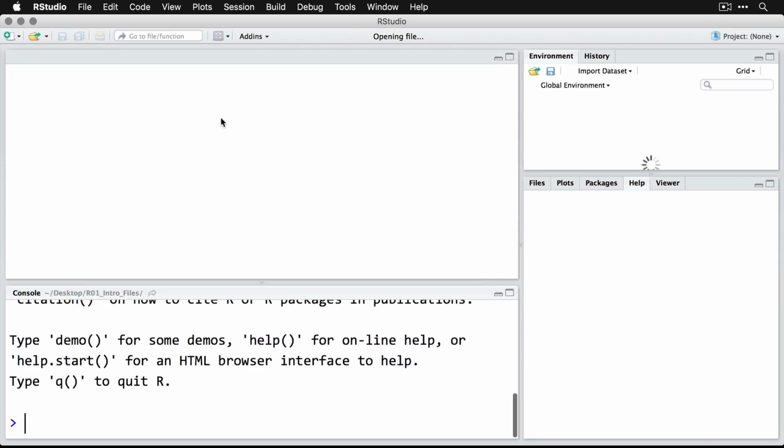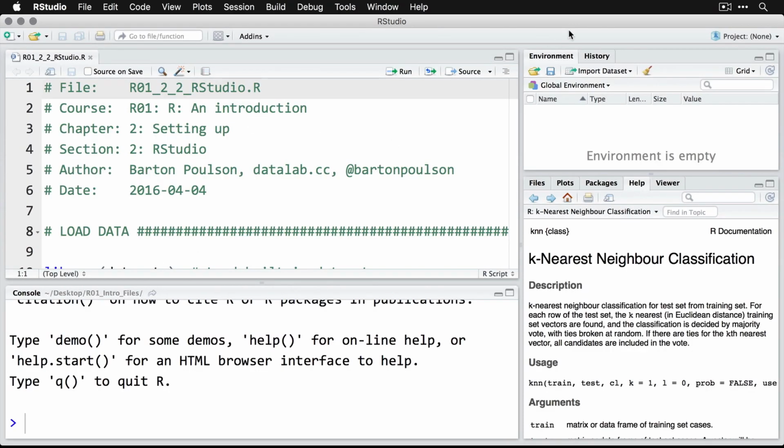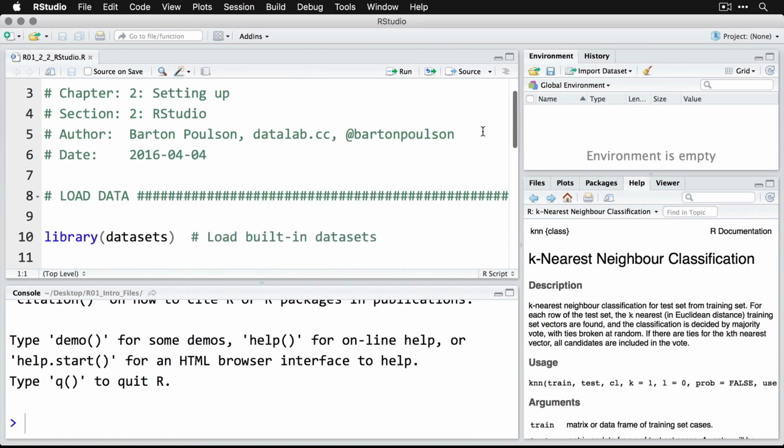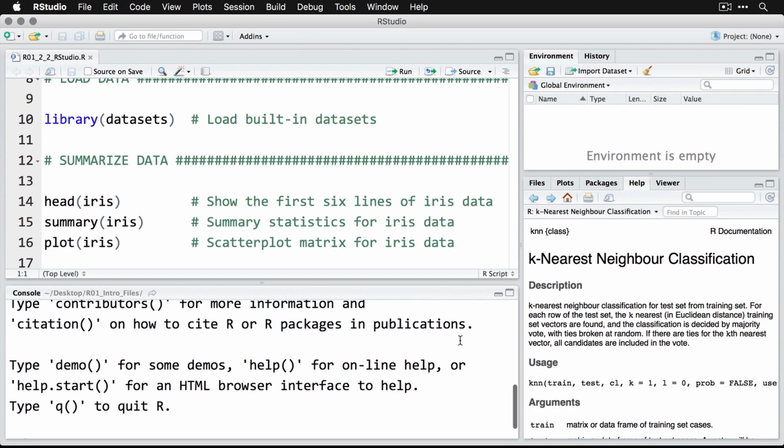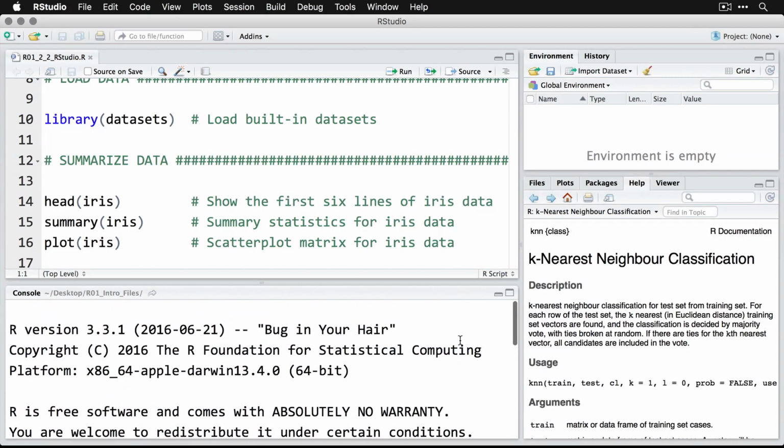When you open up RStudio, you get this one window that has several different panes in it. At the top, we have the script or the source window, and this is where you do your actual programming. And you'll see that it looks really similar to what we did when I opened up the R application. The coloring's a little different, but that's something that you can change in preferences or options. The console is down here at the bottom, and that's where you get the text output. Over here is the environment that saves the variables if you're using any. And then plots and other information show up here in the bottom right.